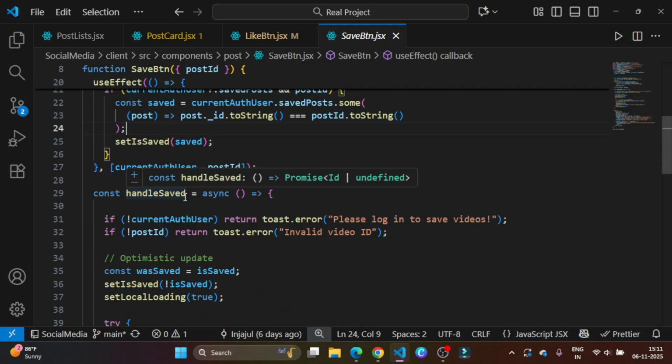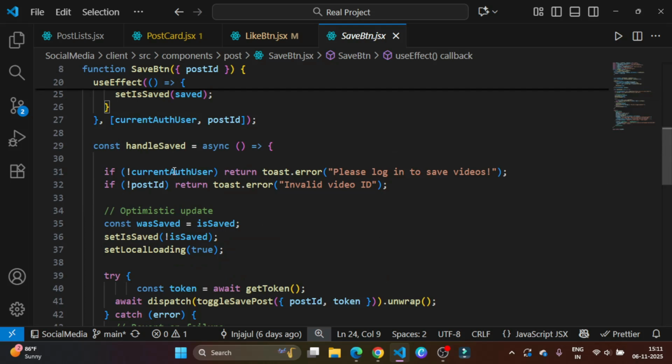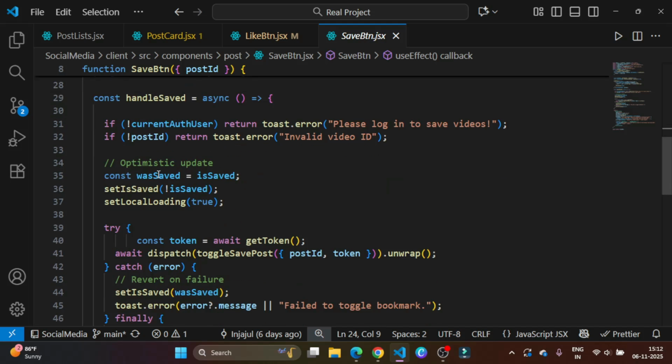And then here handle save. These two are just validation. If there is no logged-in user, you cannot like or save this video or save this post. And then this is the optimistic update.